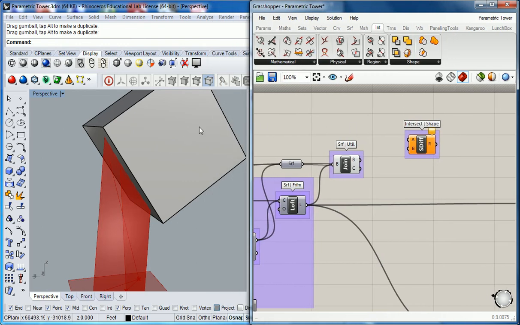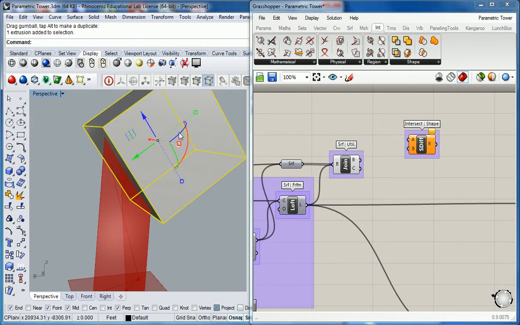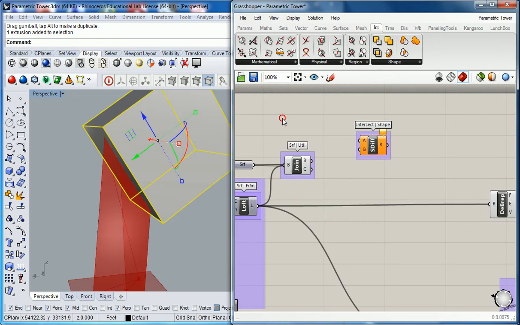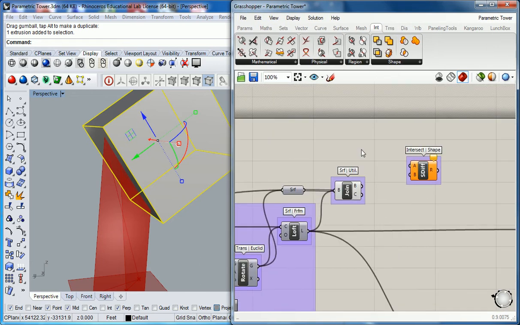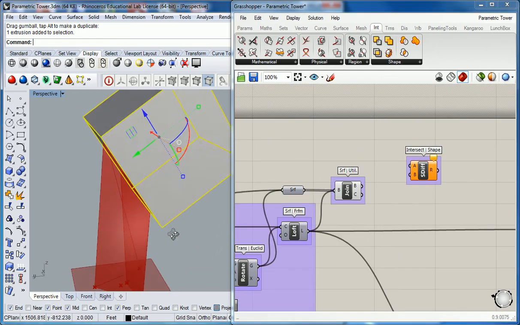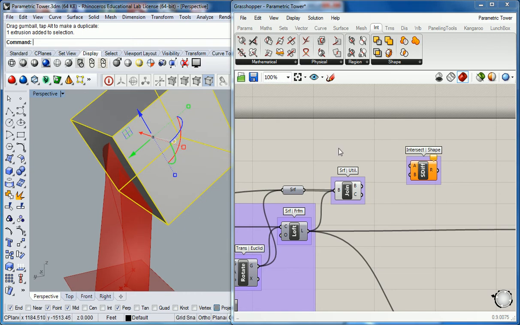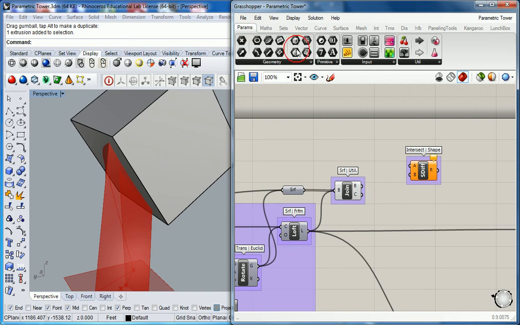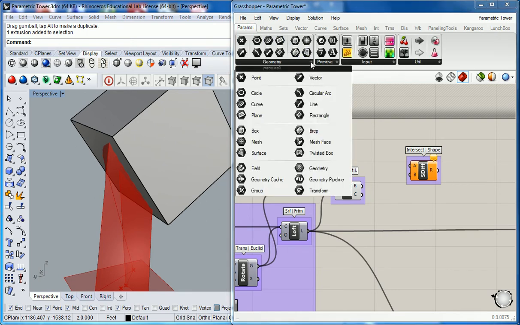So we need to reference this poly surface into our Grasshopper workspace, but there are some restrictions that I think you should be aware of. When you are referencing in a poly surface, in most cases, it's best to reference it in as a generic geometry.